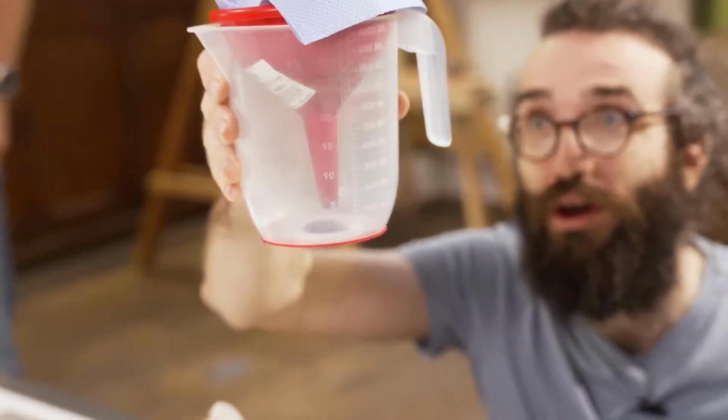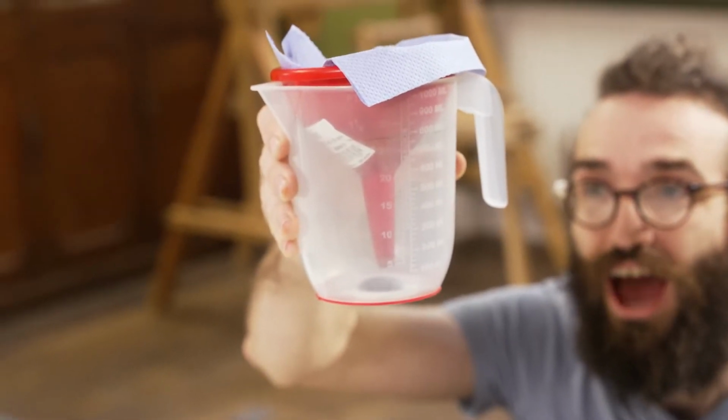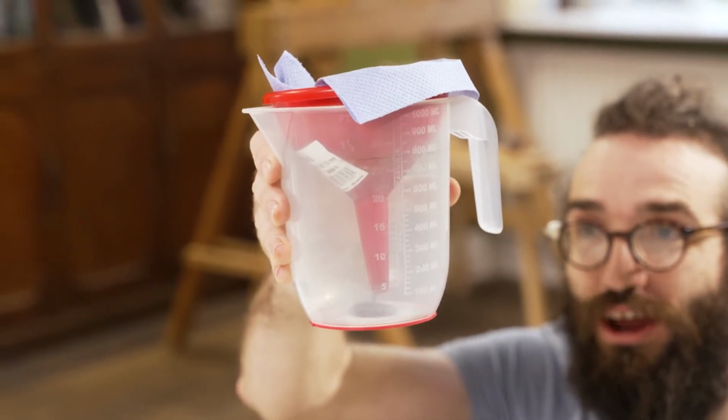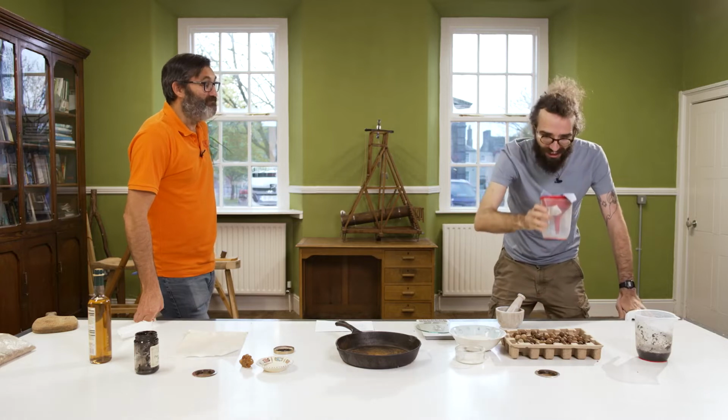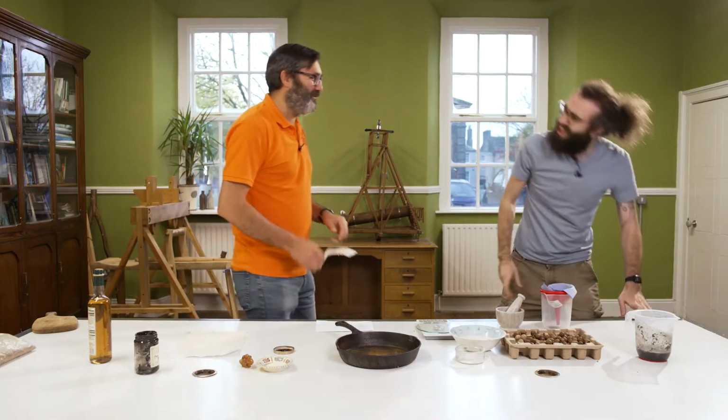So it's probably a bit quicker with a coffee filter, but it's flying through here and we're getting lovely ink without any lumpy bits. Just pretty, like cool, it should be. Yeah, really nice. That's much more fun than going and buying your Bic Biro, isn't it?